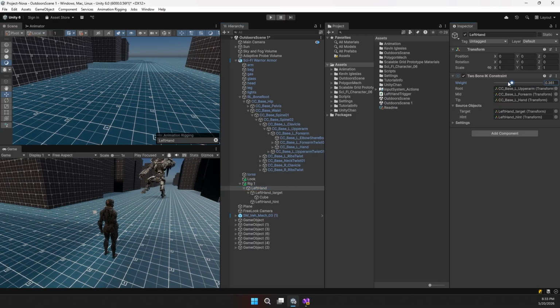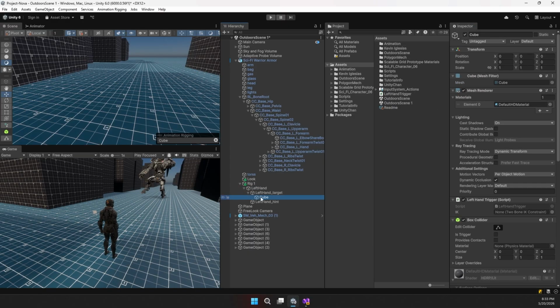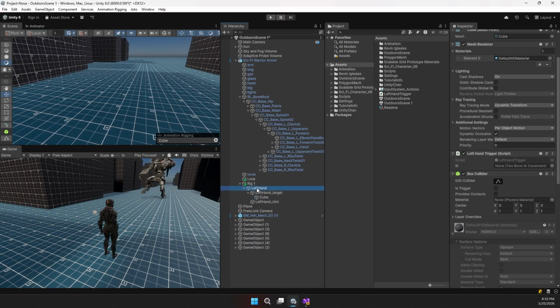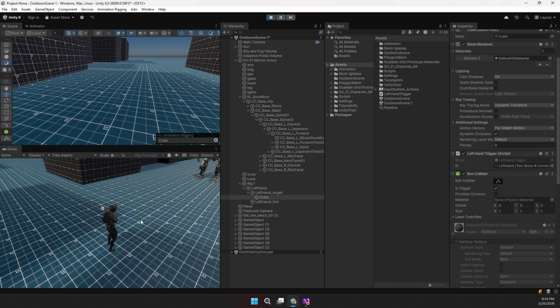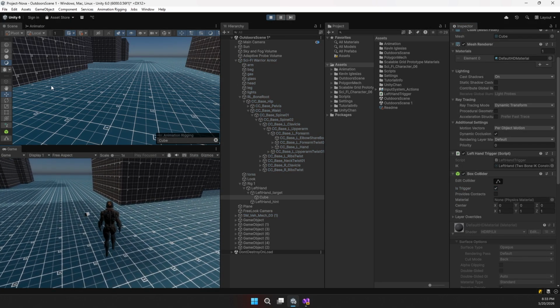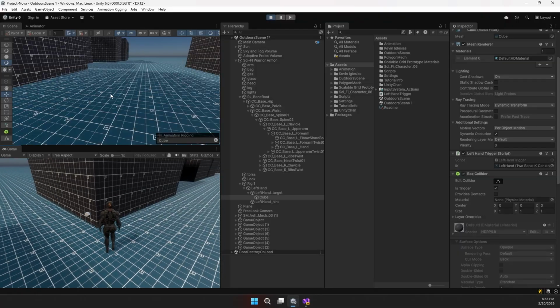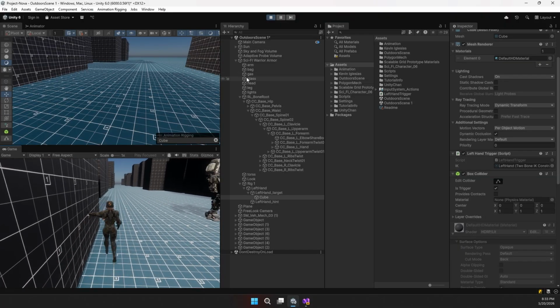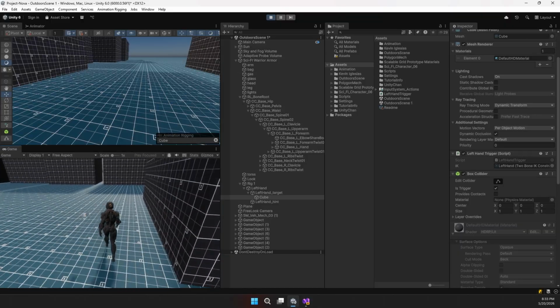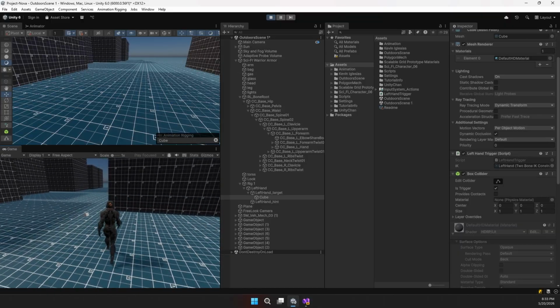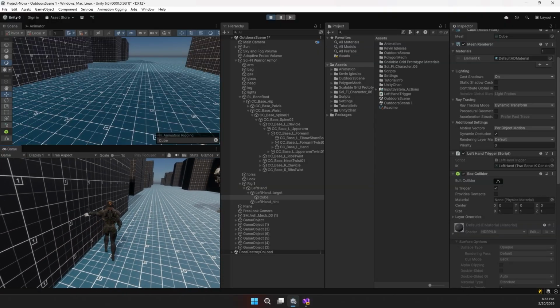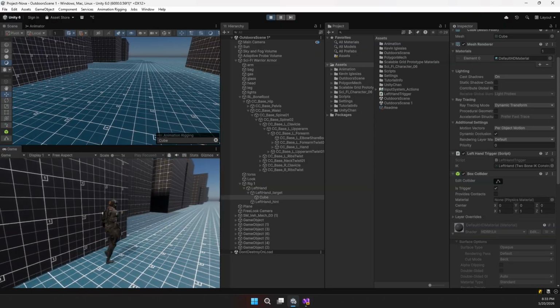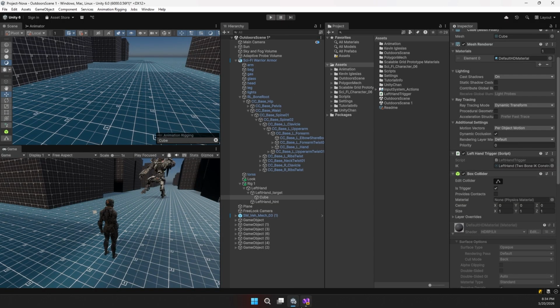By default I'm going to set it as 0, and here for the cube I have to add the left hand here, and yeah, we have to set the trigger true. Now let's test it. There we go. Yeah, cool. But of course it's not perfect, and for example, I can use a tween to make it better. So let's do it.